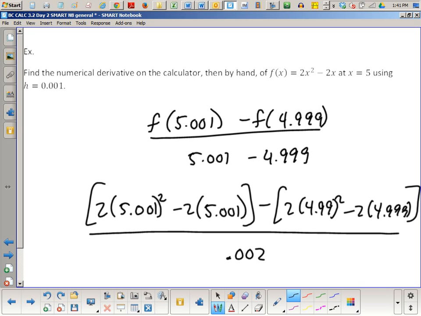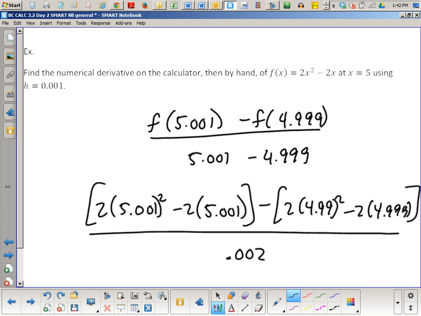All right, so if you type this in, it will come out to 18. This is what the calculator is doing. There's no limit. It's not a true derivative. It's an average rate of change on a very tight interval. Okay? You have to do this by hand a couple times tonight at home. It's actually tomorrow night's homework or the day ahead of lessons. So you actually write this and punch it in and see what happens.